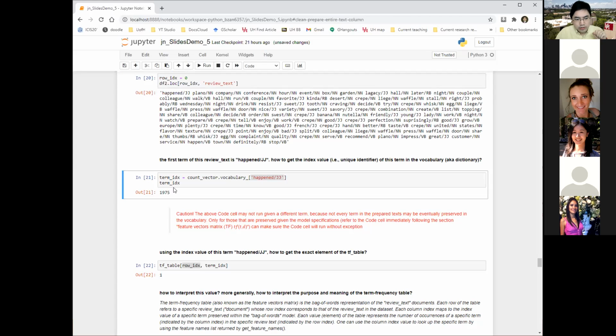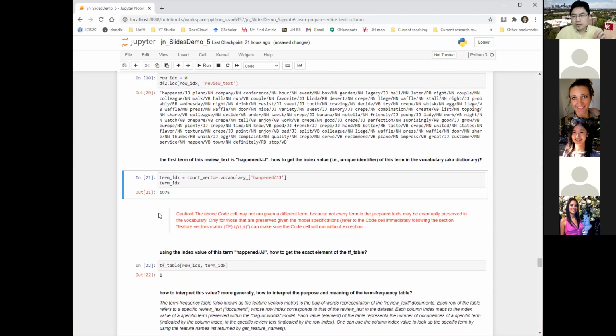So this shows how to get the index value based on the term, and based on the index value, how to get the term frequency, the raw count. You can also do another thing: use the index value of a term to get the term itself.